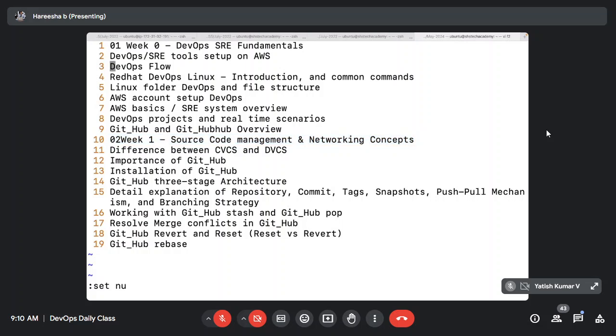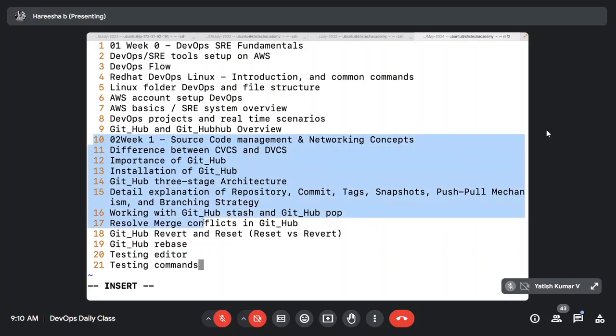Just think, let me add a few other content over here: testing, editor, testing, commands. So from here to here, it will take the loop, from 10 to 20.